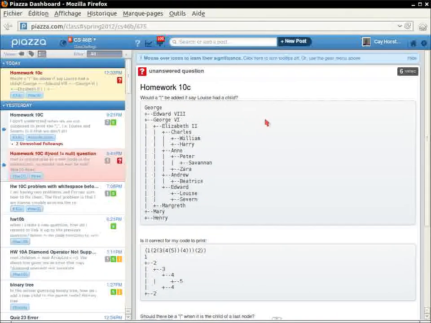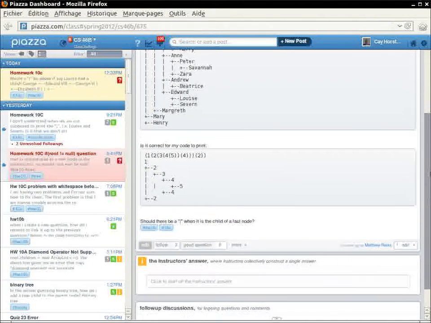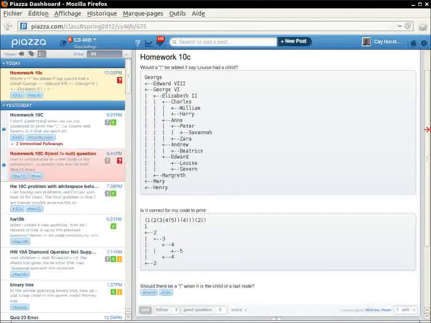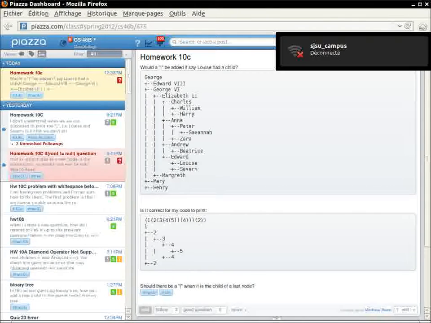So here someone said, would a vertical bar be added if Louise had a child? I guess that depends on whether it's a legitimate one. So if Louise had a child, then this part here would look like this.